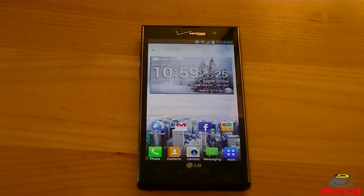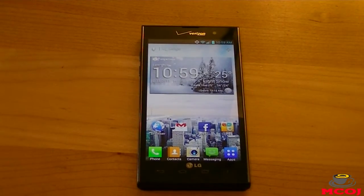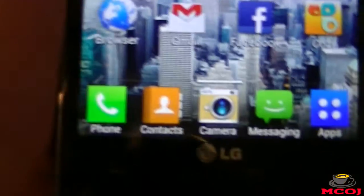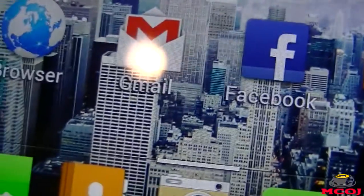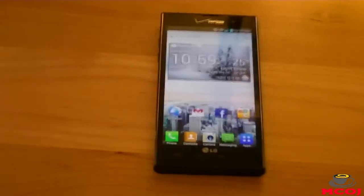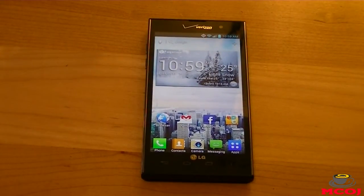Now, the LG Spectrum 2 also has a 4.7-inch IPS LCD screen with a pixel resolution of 1280 by 720 with 312 ppi, or pixels per inch, which makes the screen look downright gorgeous. You can see the colors look absolutely beautiful. They're nicely saturated, they're really vibrant. Text and everything is extremely easy to read. You can see that beautiful skyscraper in the background. Everything on the Spectrum 2 just looks stunning. If you're watching videos or looking at your pictures you took with your camera or playing games, whatever you decide to do, everything is going to look beautiful on the Spectrum 2's 720p HD display.